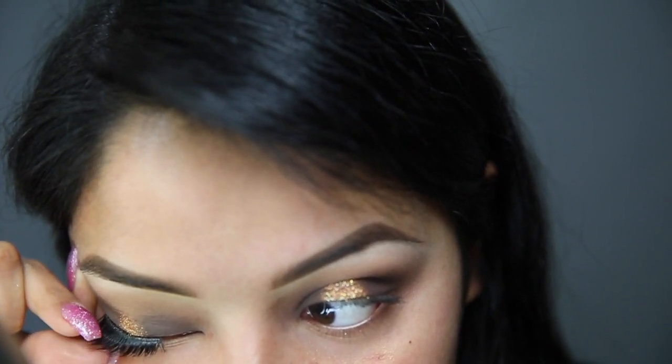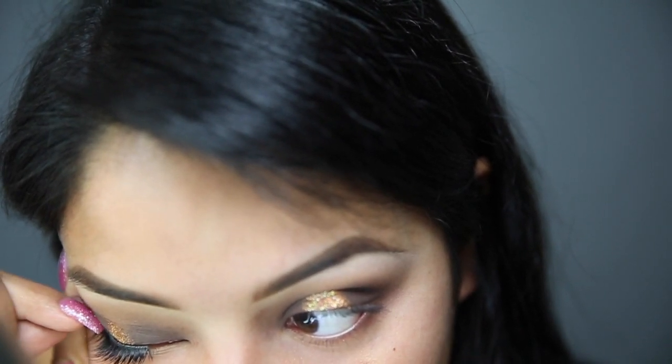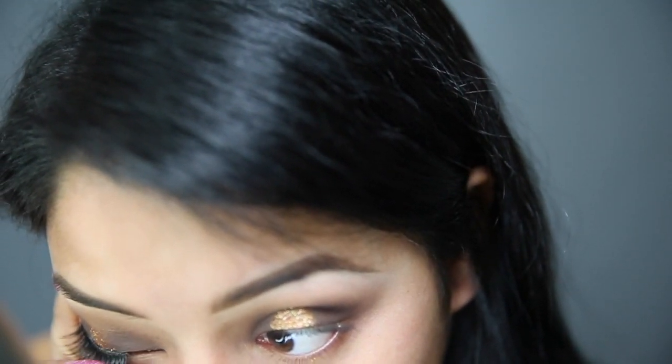I'm not one of those girls that uses tweezers or eyelash applicators to put them on. I don't know how that works. It's some freaking black magic, if somebody could let me know.